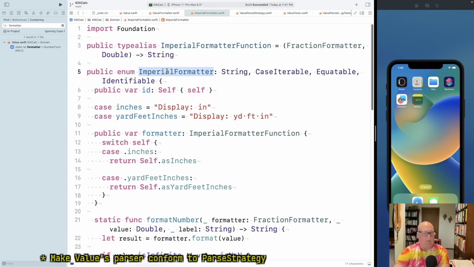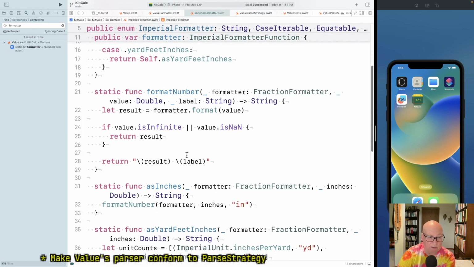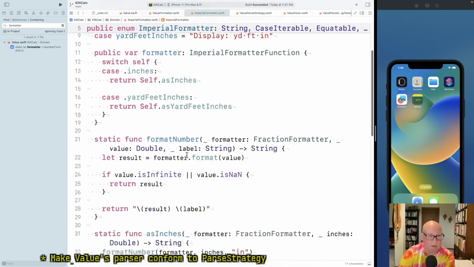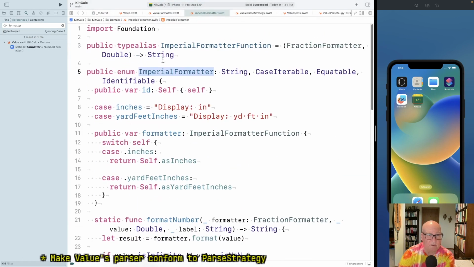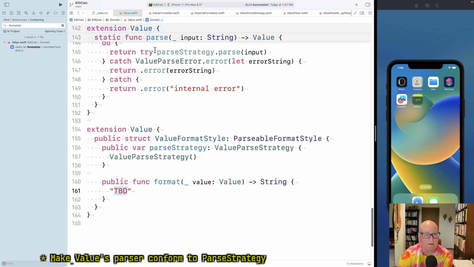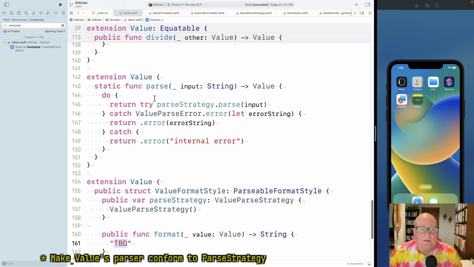I was going to say it's true for everybody that setting this thing should set it everywhere. I don't know if that's really desirable or not. I mean, for value, what can they do, right? We're going to call value dot parse to create one, but this is writing one out. So I think we're going to try that. We'll give value a static imperial formatter and deal with the consequences.